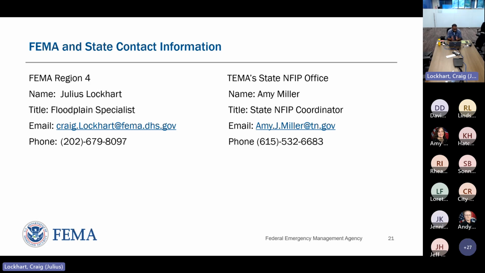So guys, if you do get a disaster declaration and it's federally declared, more likely the majority of our disasters that get declared include public assistance, because public assistance is for your roads, your bridges, your culverts, your public facilities. So more likely, if you have public assistance, guess what? 1206 is available for your community.